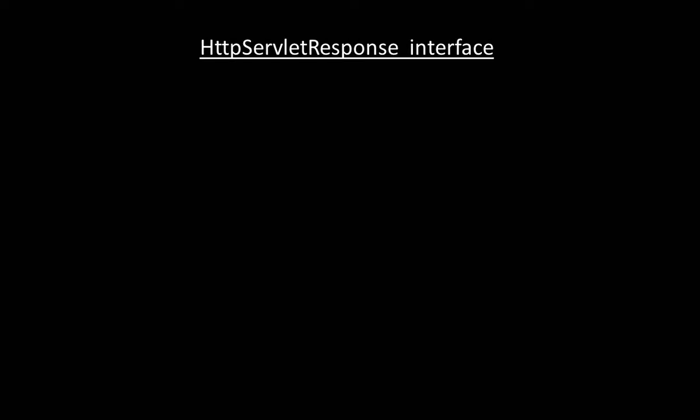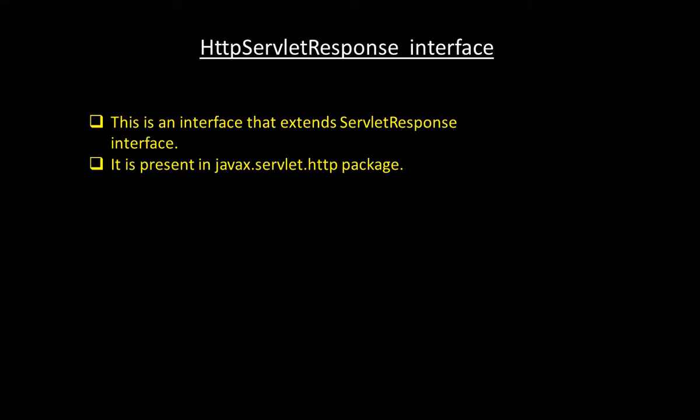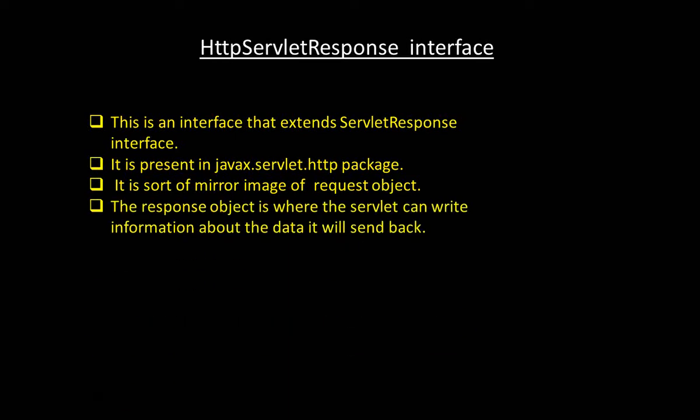Now we will talk about the HttpServletResponse interface. This is an interface that extends the ServletResponse interface. It is present in the javax.servlet.http package. You can see this interface is present in the same package as HttpServletRequest. It is sort of a mirror image of the request object. The response object is where the servlet can write information about the data it will send back. So whatever data is going to be sent back will be written onto the response object.